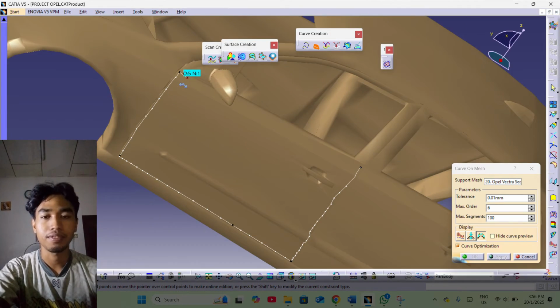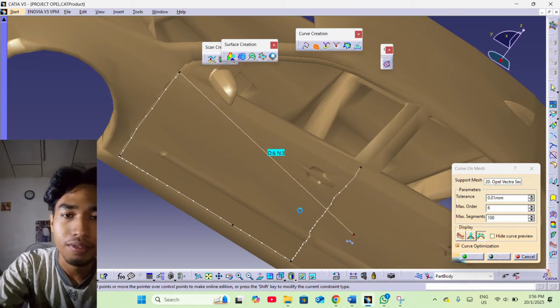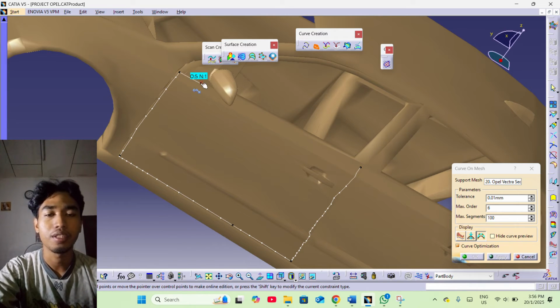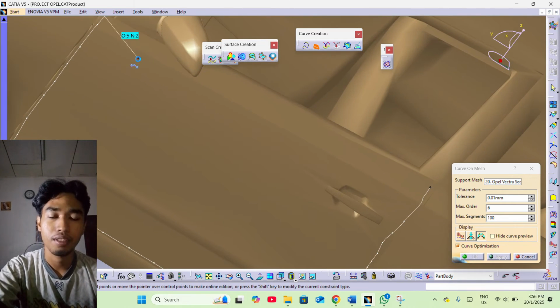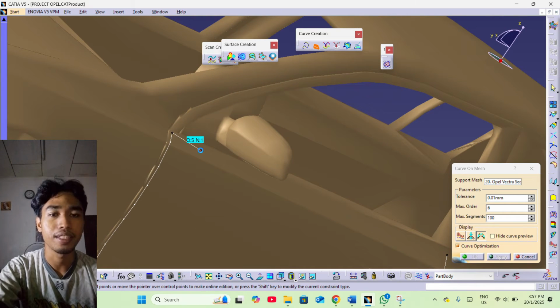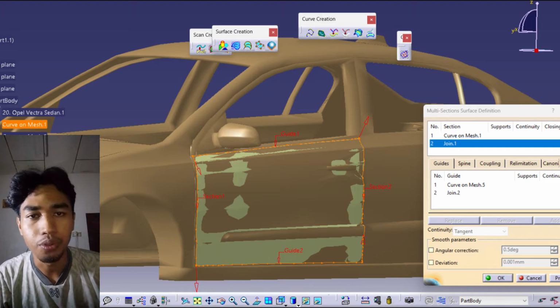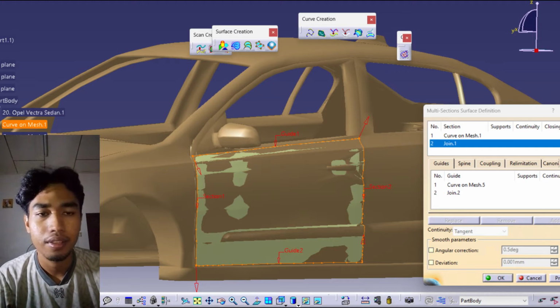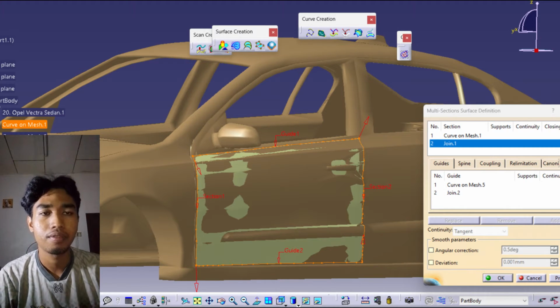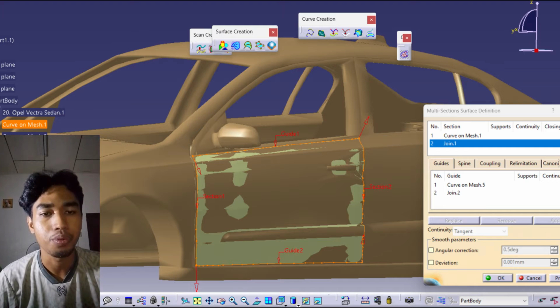From the curve on mesh tool, I will do the door first to make the design of the wireframe. After I do the curve on mesh from the bottom to top of the door, I will use the split to connect with the other mesh of the frame.